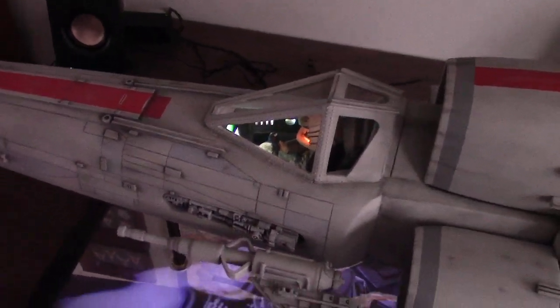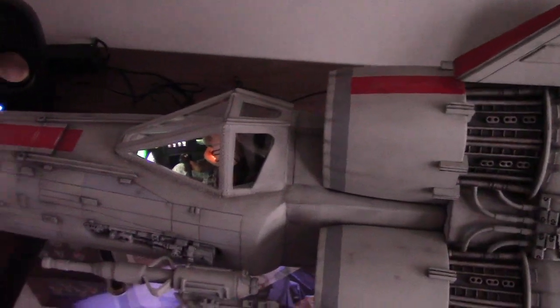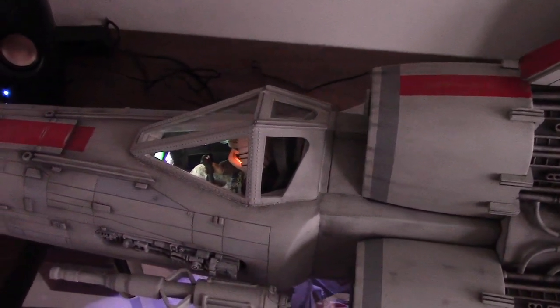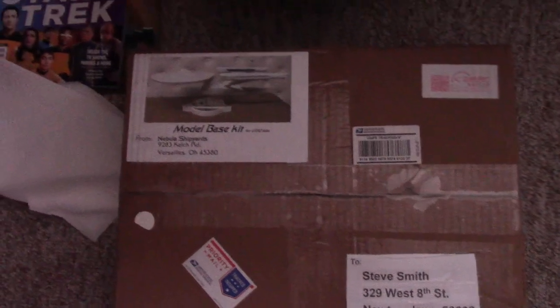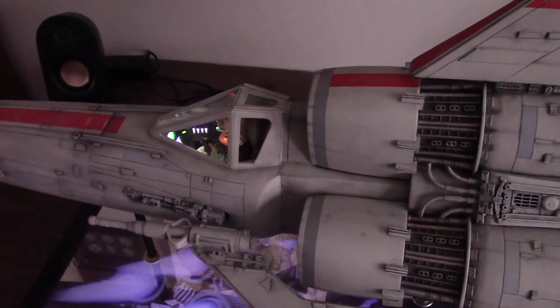So there we go. I'm going to go ahead and close out. The next project on the table, of course, is John's Eagle from Space 1999. And we have a refit model starting here within a week or two. All the parts are coming in. The base is here for the refit and some other little extra goodies for that build for Jared in the UK.